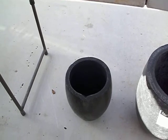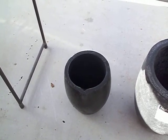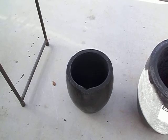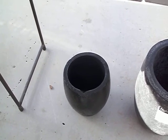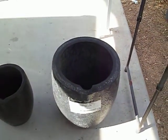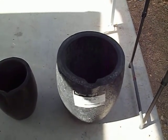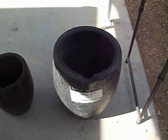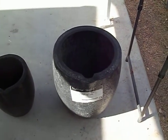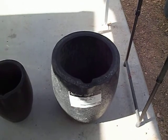So what you're looking at center frame is a number 30 silicon carbide crucible, sufficient for that job. But since I also scaled up a crucible furnace, despite Mr. Gingery's stern warnings, I had to get a number 100 crucible. This one will hold safely 100 pounds of molten aluminum, and I will do a video in the future where I pour that into a single casting. So that'll be entertainment in the future.